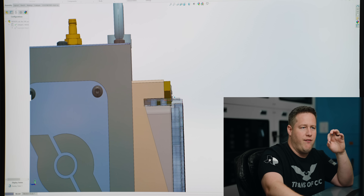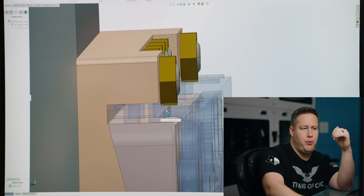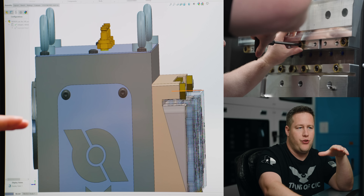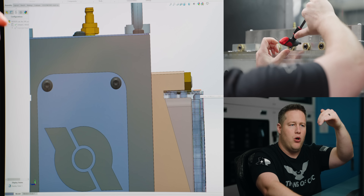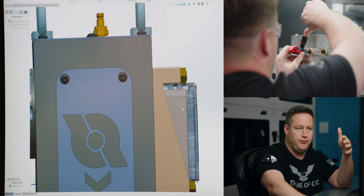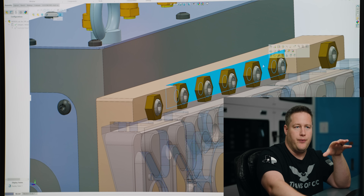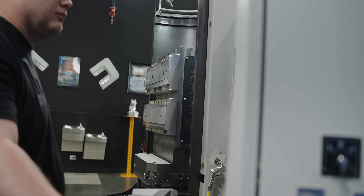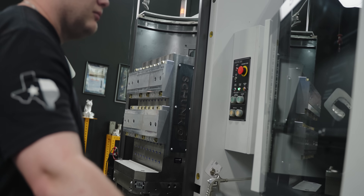I've recessed these clamps down so they push up against the outside wall and the inside wall of the fixture. I didn't want the clamps staying at the top and just pushing on the side of the wall, basically trying to lift the part out — you want it pushing up against something that's immovable. The clamps on the inside are recessed even further because the wall on the inside is recessed. As I've said, you always want to locate off your datums when creating fixtures like this. Those are really the main things to think about when designing fixtures — so let's go actually load a part and see how this thing is going to cut.